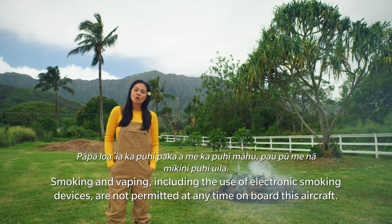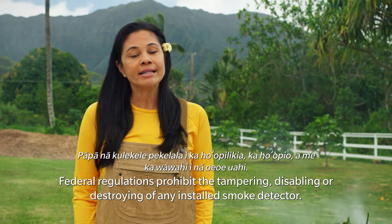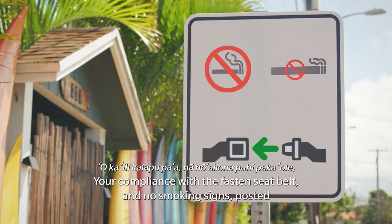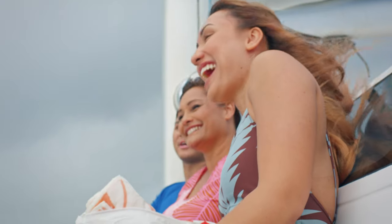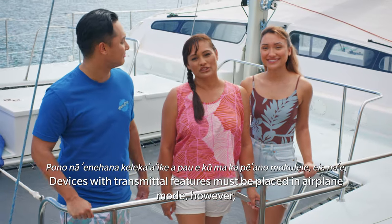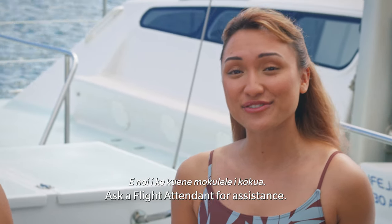This is a non-smoking flight. Smoking and vaping, including the use of electronic smoking devices, are not permitted at any time on board this aircraft. For your safety, our lavatories are equipped with smoke detectors. Federal regulations prohibit the tampering, disabling, or destroying of any installed smoke detector. Your compliance with the fastened seat belt and no smoking signs, placards, and crew member instructions is required. Laptops and items equivalent in size must be stowed during taxi, takeoff, and landing. Small personal electronic devices may be used any time during the flight. Devices with transmittal features must be placed in airplane mode; however, Bluetooth and Wi-Fi usage are allowed. During flight, if your electronic device falls under or between your seat, please do not adjust your seat — ask a flight attendant for assistance.